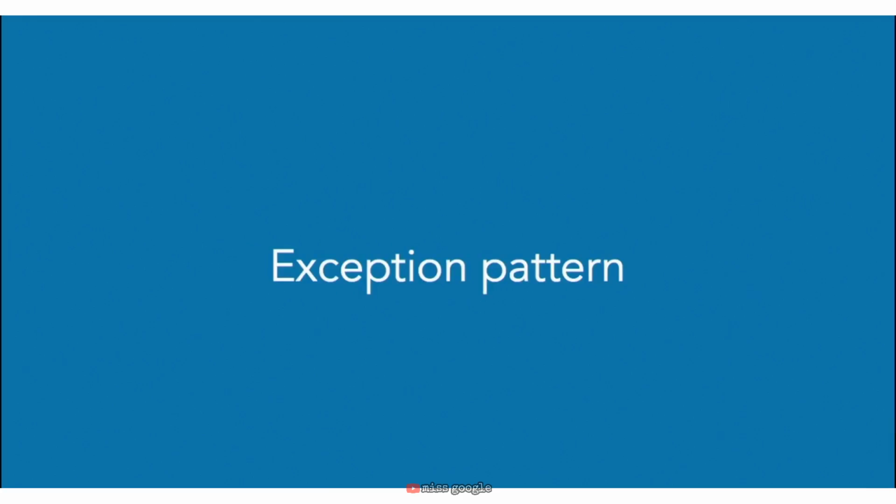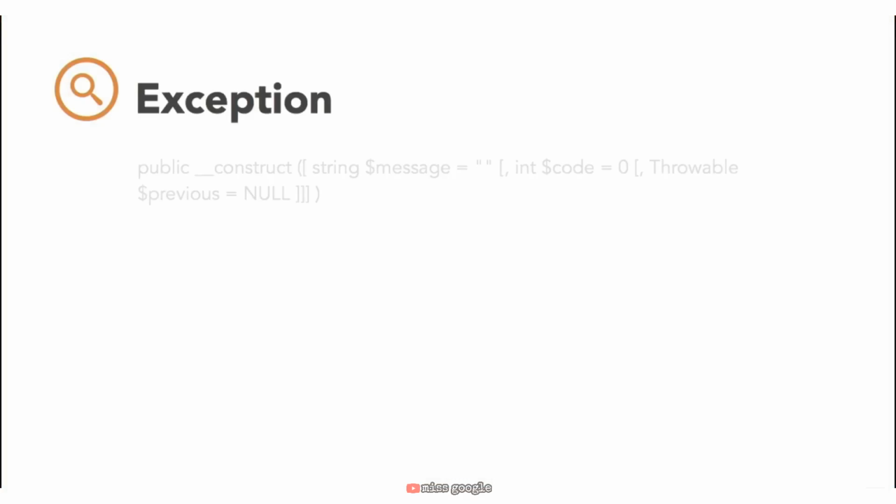So here's an exception. We have a method, process credit card, that processes a credit card, and we place it inside of a try block, and outside there is a catch block that says to catch an exception E, and then we deal with it by logging the exception message and returning false. The exception class is the base for all exceptions in PHP 5 and all userland exceptions in PHP 7. By userland, I mean everything you, the user of PHP, owns and can change, versus the internals of PHP.